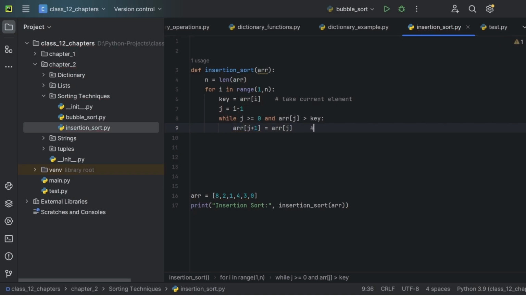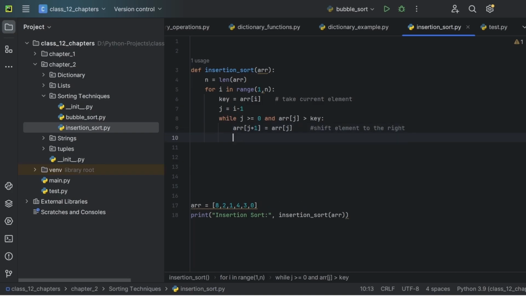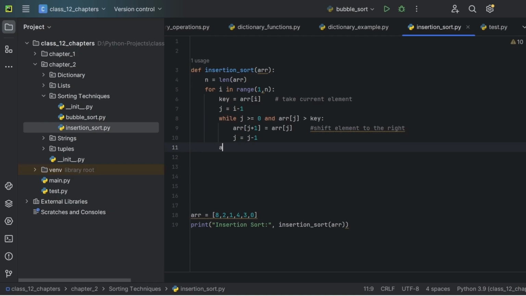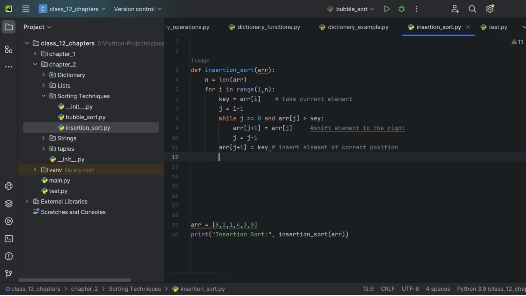So what we are doing is shifting the element to the right. Then array[j+1] equals key, placing the element at the correct position, and we will return.